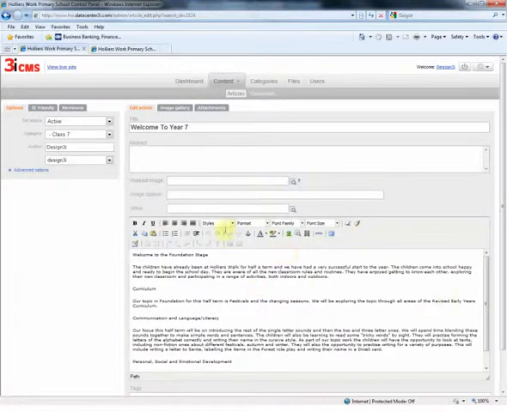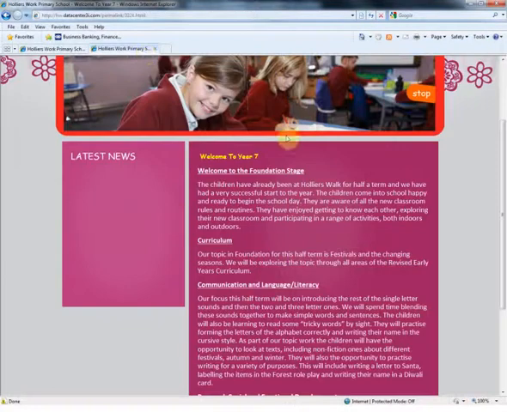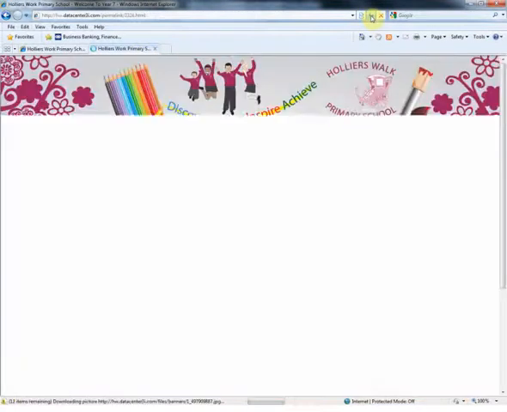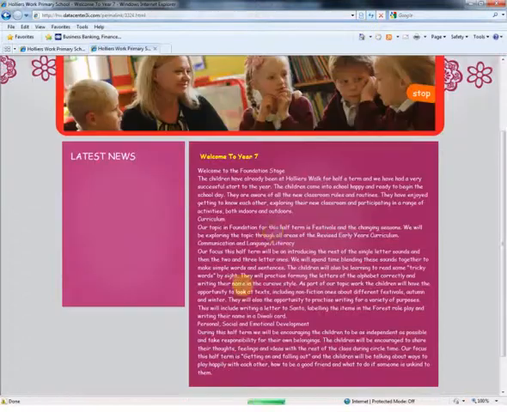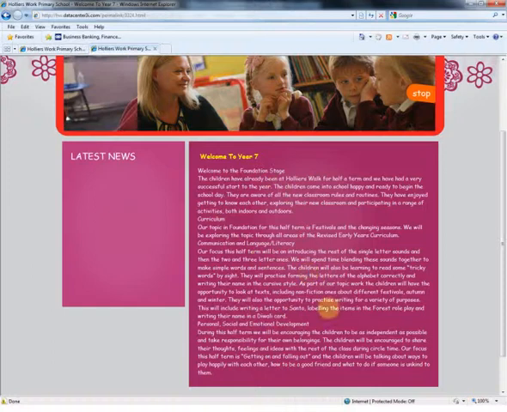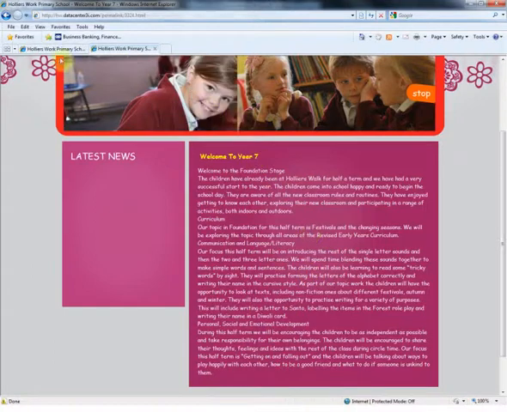Let's have a look and see what happens. If you remember, that's the format that it brought it in. Click on this, and you can see now it's taken it to the standard format on the system. That's the format that your head teacher and the SMT decided they wanted to have when we designed the system for you. So that's the one you want to leave in.